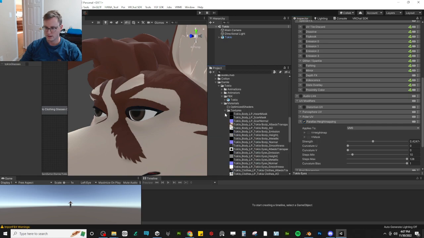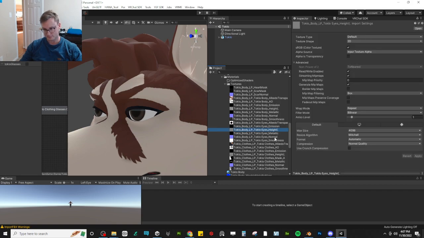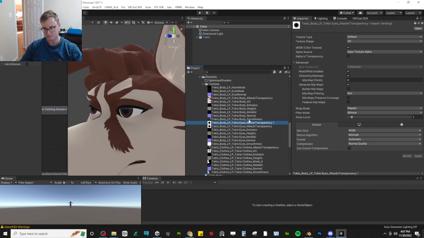And we'll take an eye texture, turn it into the parallax.